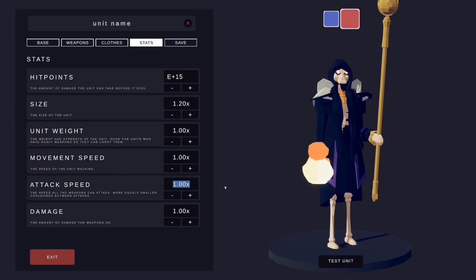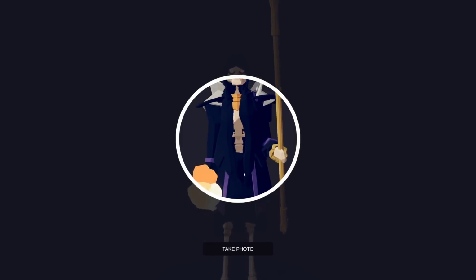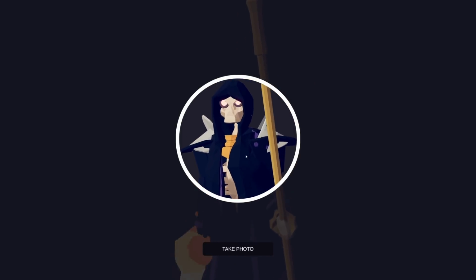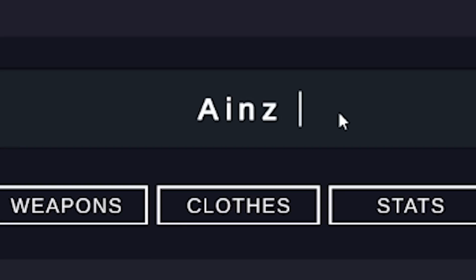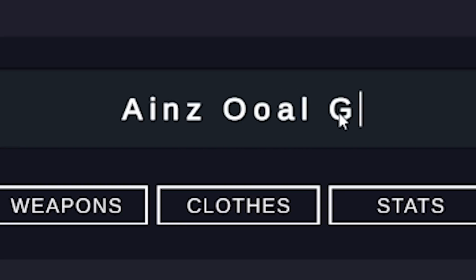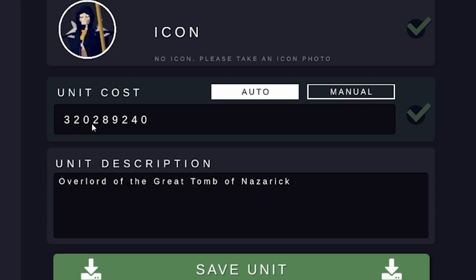Attack speed, we'll give him a 20 times. And damage, well, it's AINZ. So we're going to add some zeros and we're going to see what happens. Let's take a picture of our lovely AINZ here. Fantastic. He is the overlord of the great tomb of Nazarick. And his name, AINZ. I can't spell. Ooal Gown. And he's worth 320 million points.